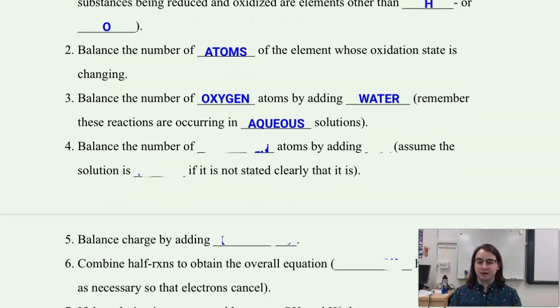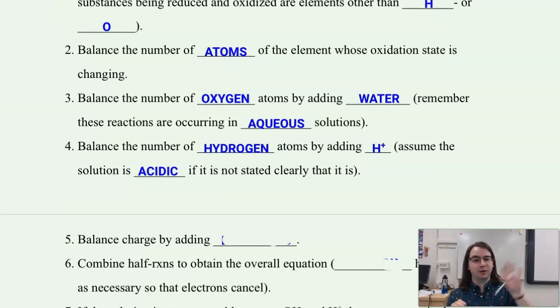Once we have all those water molecules, adding the water gives us too many H's. So in order to balance the H's, we add H pluses to the side that didn't have water. So you add water to one side and H plus to the other. Usually double the amount because for every 1 water you have 2 H pluses. It'll work out. You'll see what I mean.